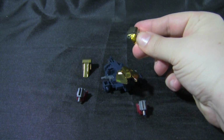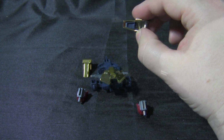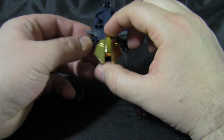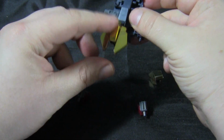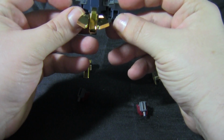But there's also a unique shoulder. That's a little bit different than the shoulder on the mobile suit, though it does have the vents and stuff on the lower edge. And on this large main piece here, which all the parts plug into, it also has a secondary front skirt part that is specific to this one and doesn't transfer over. These pegs are where the wings plug into here on either side, these light gray pegs.